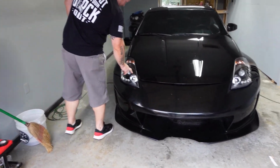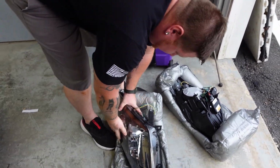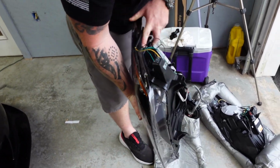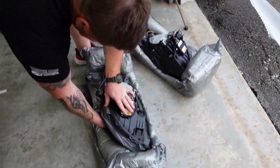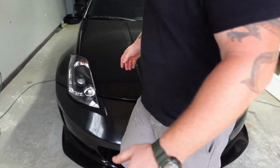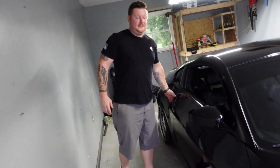So these are the headlights I'm taking out. Those are gonna come out right there. We got these over here. No, nothing special. But it's got this modular and all that on there I gotta put on there. I kinda messed around with it. So we're gonna put them in today. I'm no mechanic. Promise you that. So you get on there and start judging me, I don't care. I'm no mechanic. I'm learning as we go.